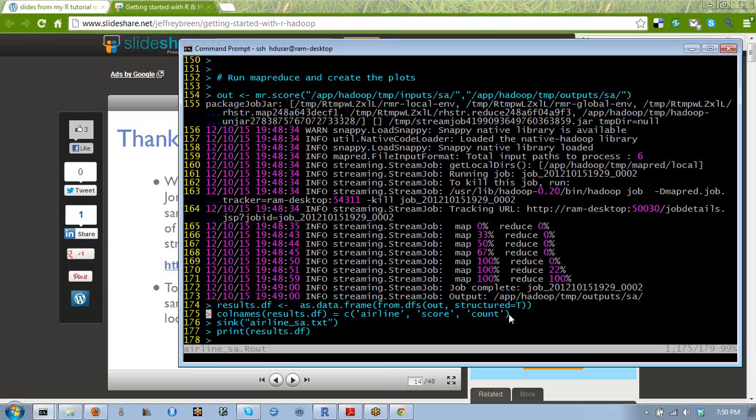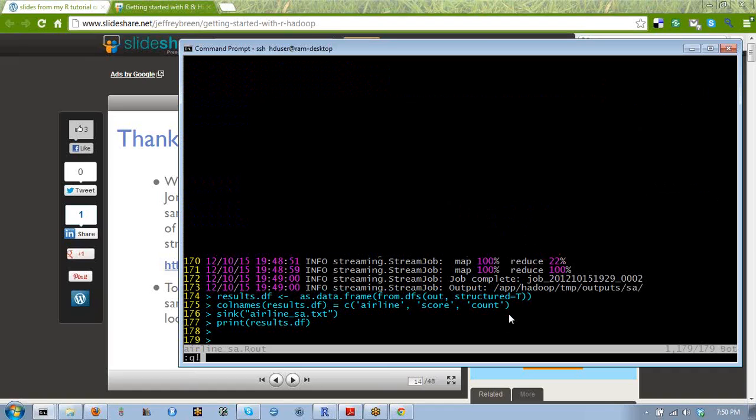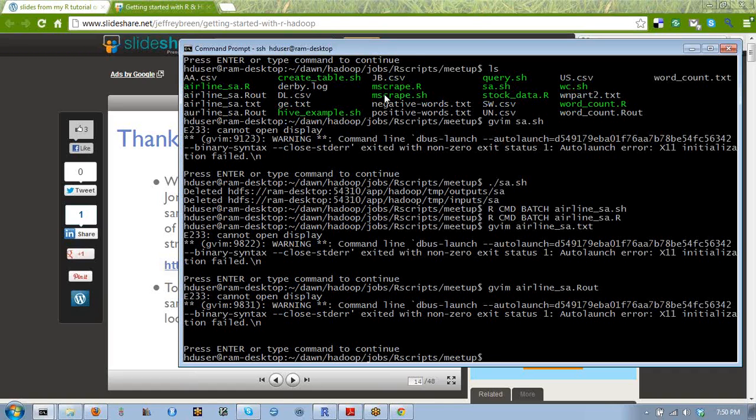So this is my second example, extending the same word count program into airline sentiment analysis, and you could go through Jeffrey Breen's elaborate write-up in the tutorials there. So you could use my program to run on your machines and correlate that to Jeffrey's tutorial there.